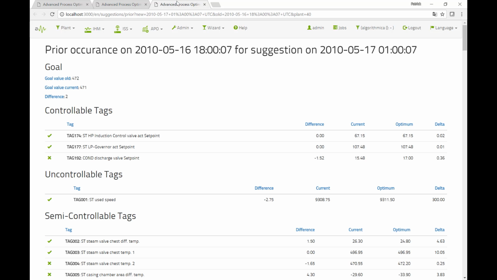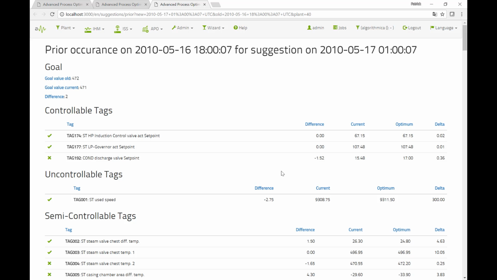Here we see a summary of the controllable, uncontrollable, and semi-controllable tags that we have in our plant, and a comparison between what is going on at this moment and what should be going on according to the model's opinion at the optimal point. The optimal point is the historical point in the past where this has previously occurred.